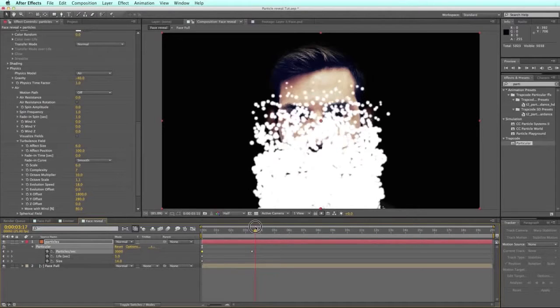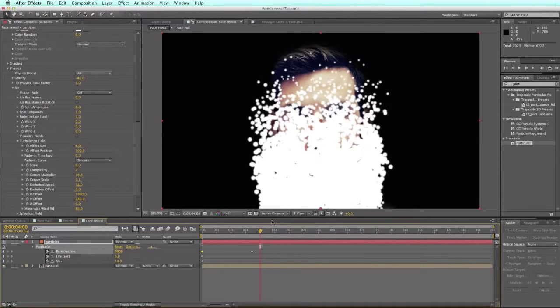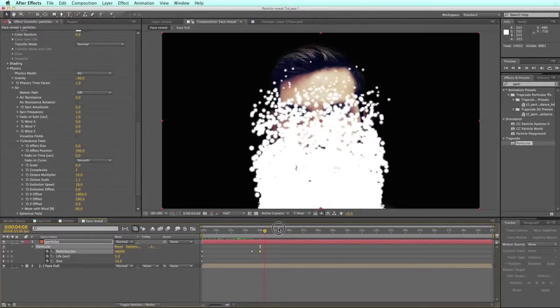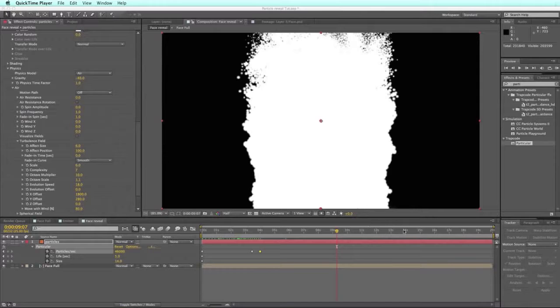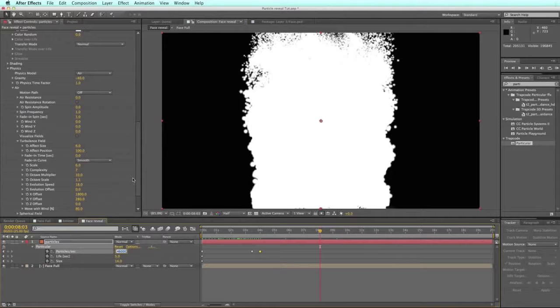I also want, after this point, after we've got this many, loads of particles to come into play. So we're definitely not getting any holes. So I'm going to say 46,000, so another 0 in there. And we'll get something really dense happening after that. As you can see, we've got really white. And then I'm just going to let this fall off all the way to about 8 seconds or so, and call this one 350. So just a few left at the end.